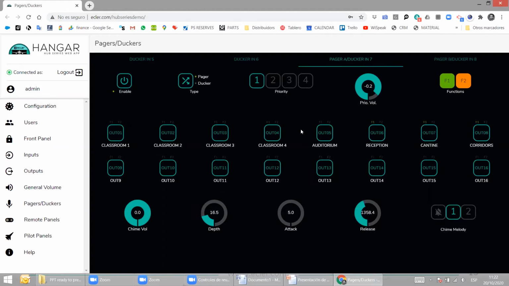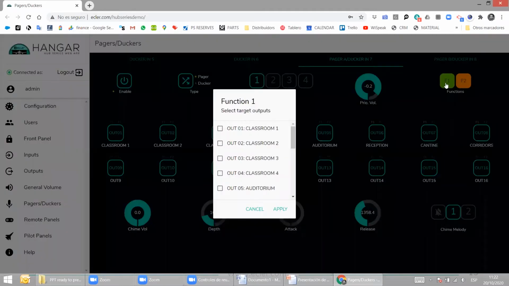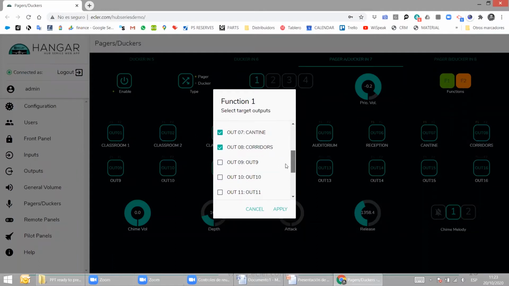Paging, we will be able to page to all zones. Well, we only have 8 zones, but we could be able to page to all zones. And then with this option here, we would configure what are the zones affected to function 1 button. So the F1 would go to these 3 zones, to the common areas, reception, canteen, and corridors again.